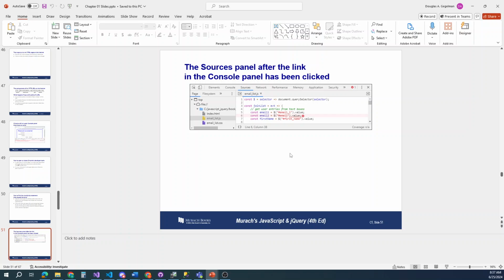Back in the day when we used to debug JavaScript, before they had the developer tools and stuff for us, we put alerts in for everything. So if you went into a function, the very first line would be an alert letting you know that you made it into the function. Step through a couple things and then you throw another alert in there to make sure you got down to that part of the code. Then you throw another alert, make sure you got down to that part of the code. Then you may have an alert with some values in it to show that your values are coming back properly.